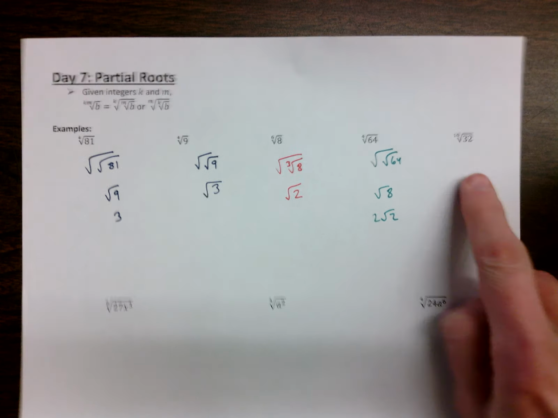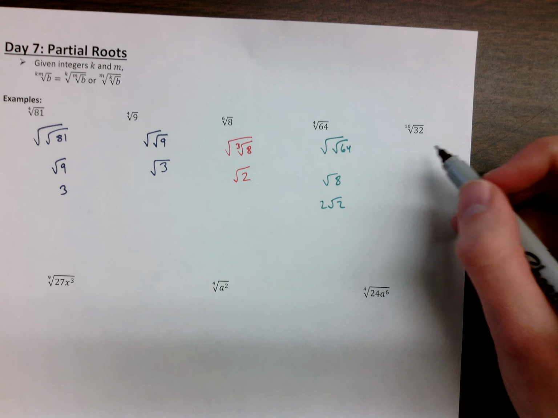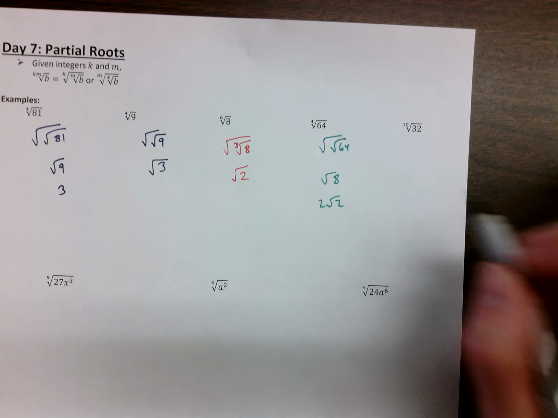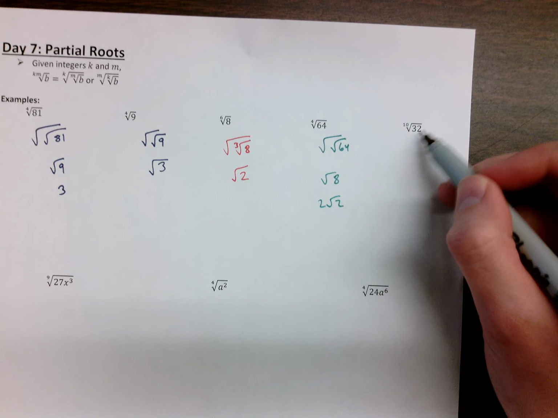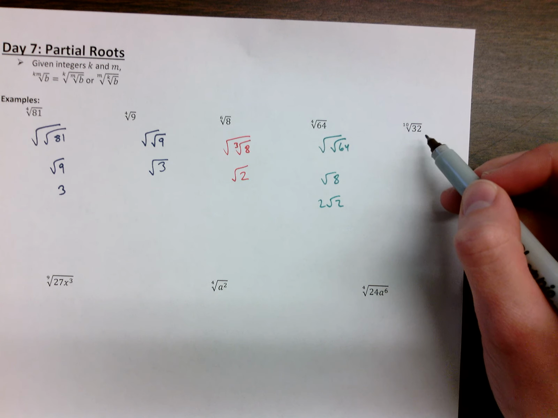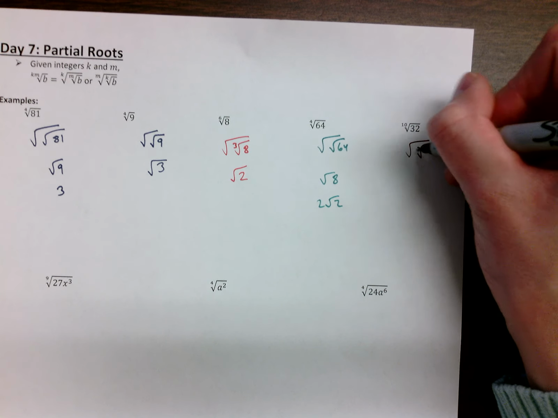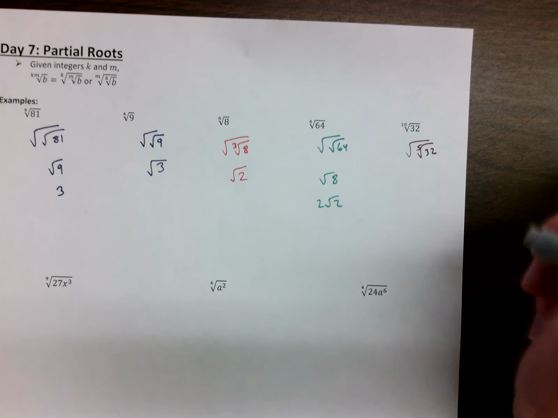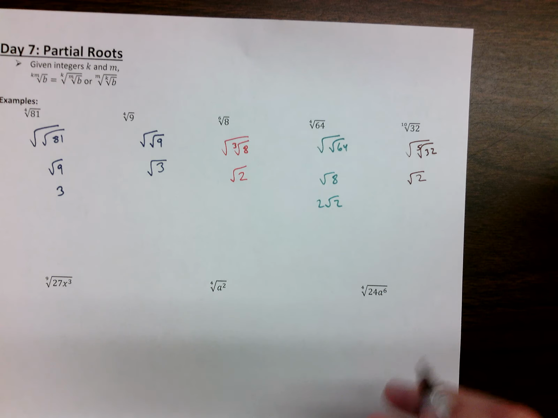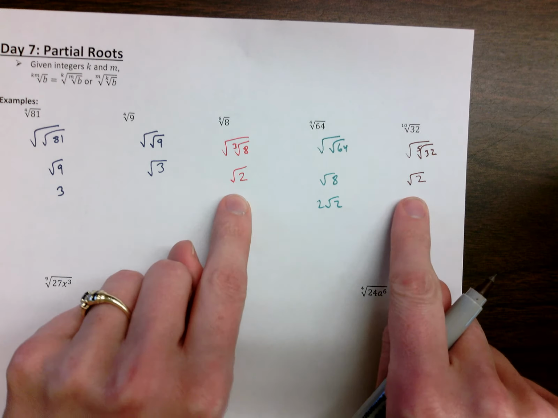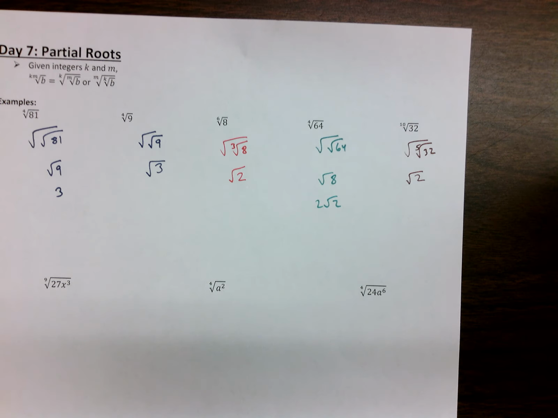All right, this guy here, so 10 is 2 times 5. So I want to break this either into the square root of the fifth root of 32 or the fifth root of the square root of 32, right? And the way that you decide is that you want whichever root you can actually take to be on the inside. So there is a fifth root of 32. So I'm going to make this the square root of the fifth root of 32. Fifth root of 32 is 2, so that simplifies to the square root of 2. Right? So these two expressions both simplified to root 2, that's the same number. Isn't that interesting? I just think it's kind of cool.